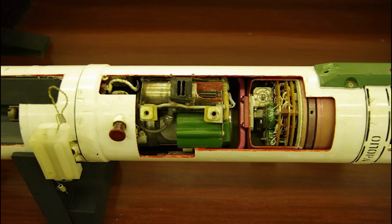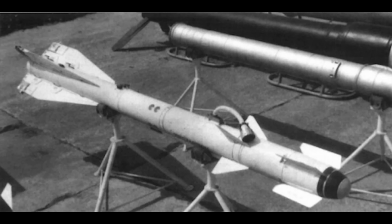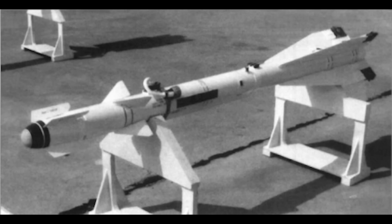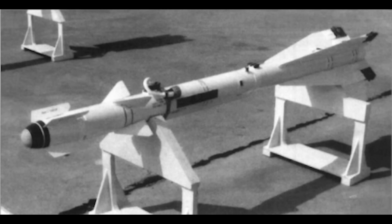The fourth section houses the proximity fuse and the turbo generators that convert exhaust gas into electrical power for rudder control and the missile's other electrical systems. Two fuse options were available. Pre-production and some production models had the Swift optical fuse, functioning much like that in the Atoll, with eight windows around the circumference detonating the warhead when the missile comes into a cone between 3 and 16 feet from the target. The alternative fuse — called Calibri, which the majority of Aphids were equipped with — was a radar proximity type using flush antennas. Conceptually, this allowed a pilot to volley-fire a pair of weapons and nullify optical or radar countermeasures. If it missed, the missile would self-destruct after 25 seconds.